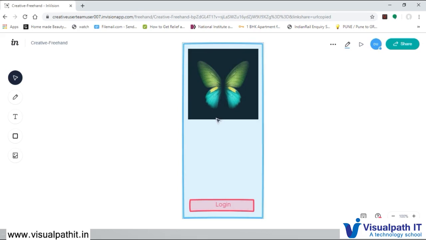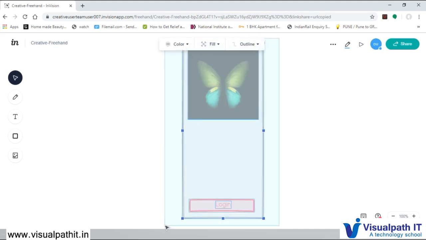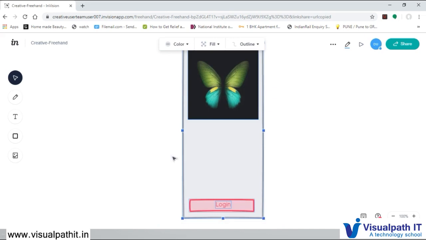Let's see what is next. Once you are done, if you close the browser, this will get saved automatically in your file. It has an automatic save draft which saves in your system with the same file. So if the net goes off or the current goes off, it will get saved automatically in your account. You can log in again and see it in the Freehand tool with the same name. You can open it and you can reuse it. Let's see what is next.